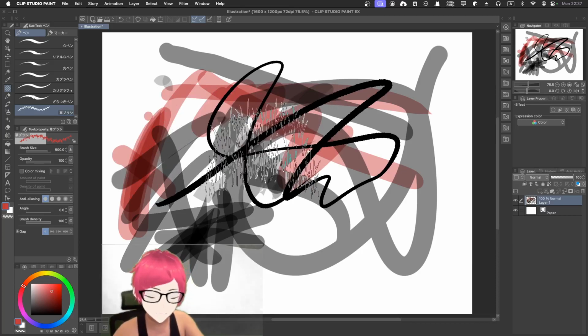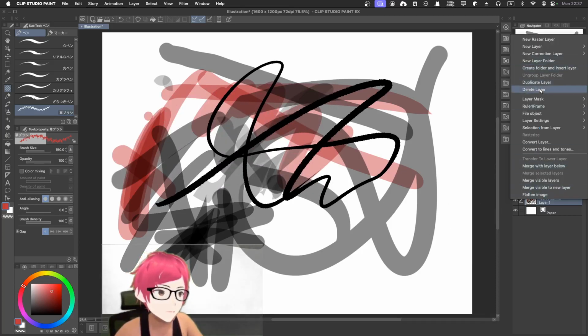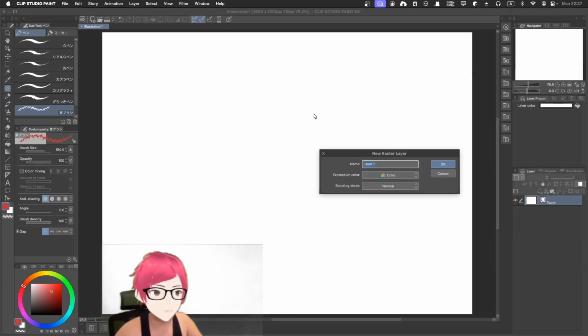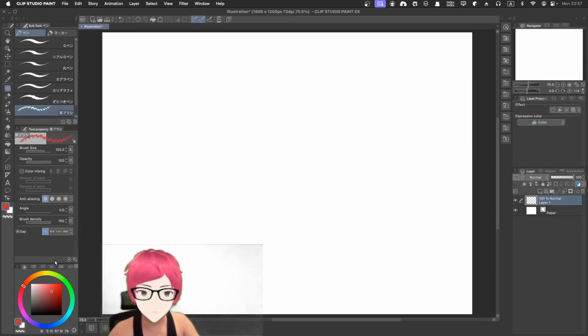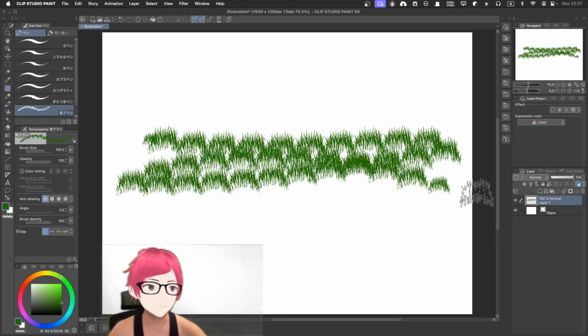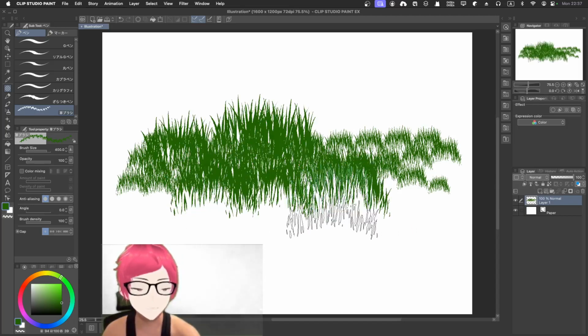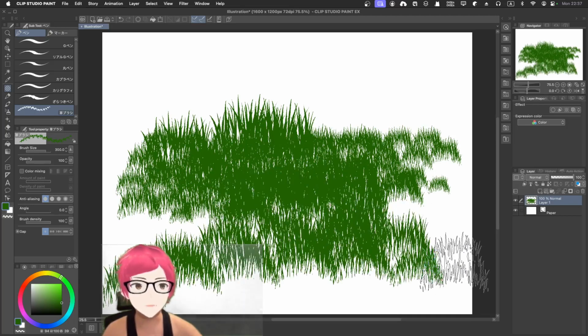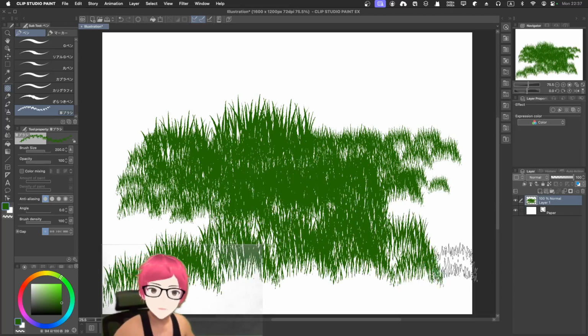Okay, and then you can make it smaller. Let me just get rid of this thing. Okay, and make a new layer, raster layer. Then you can use the grass brush to quickly get grass. Pretty good. You can make it bigger and smaller, all sorts of things. You can get an amazing brush.